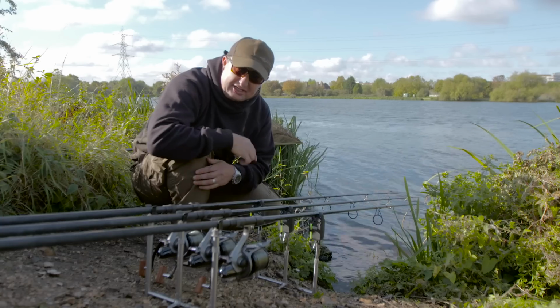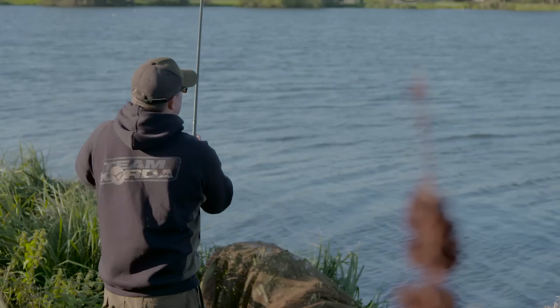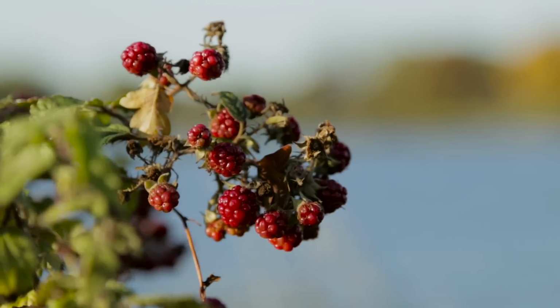But to be honest, it's taken me about 20 casts to get these three rods out in this horrendous crosswind. So I think I deserve a cup of tea. And once I've had that, I'm going to show you my favourite pop-up rig.